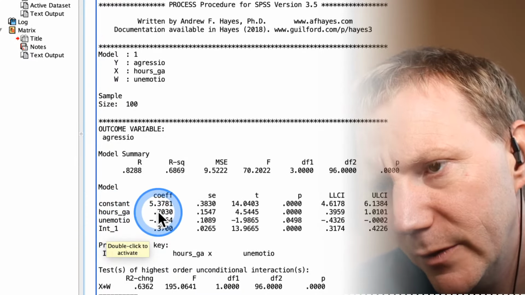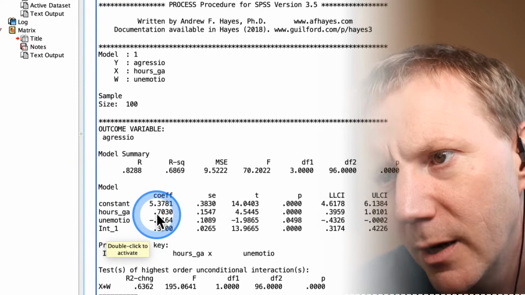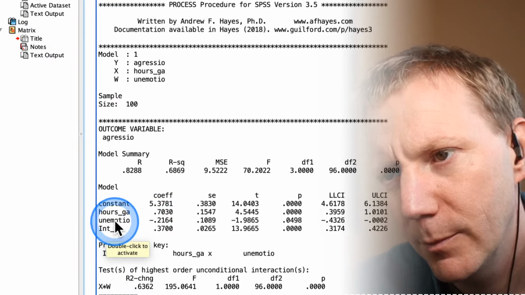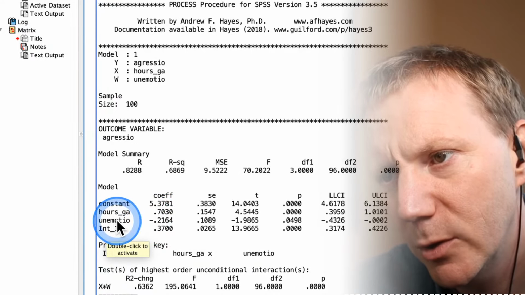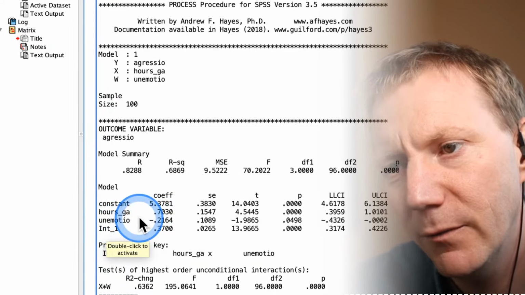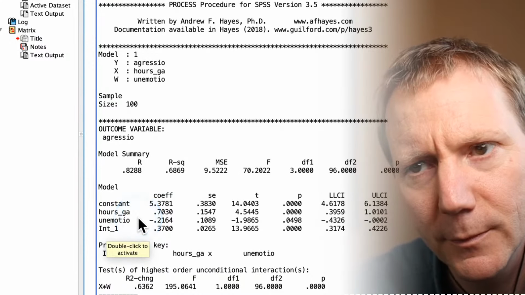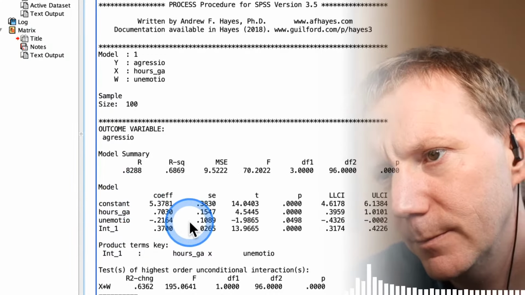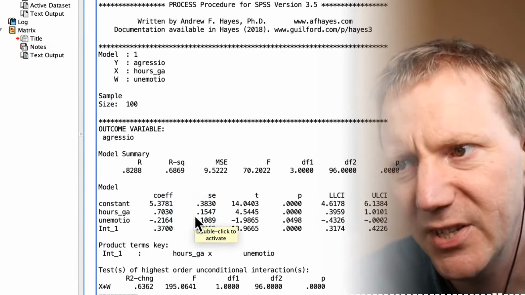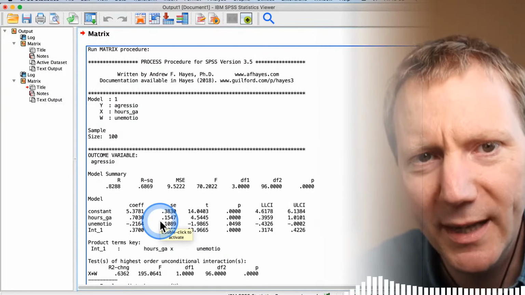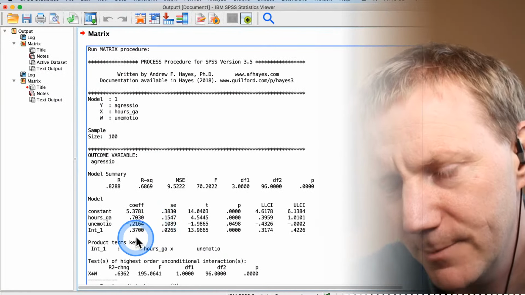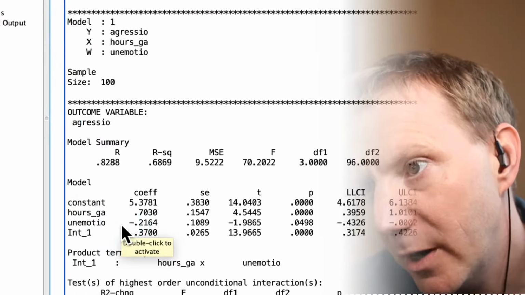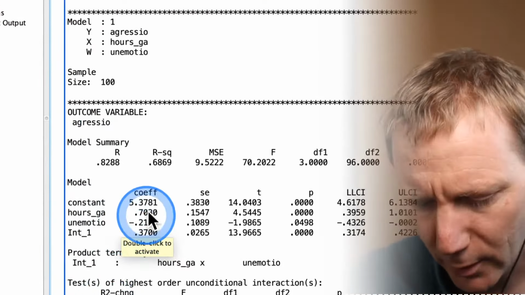And these beta coefficients are the beta coefficients when the other variable, unemotional traits, is at 0, right? And the other way around. So 0, I mean centered. Centered, mean centered, which means that if you put it at 0, it's the mean. Indeed. So what we're seeing is the beta coefficients for your entire model here.